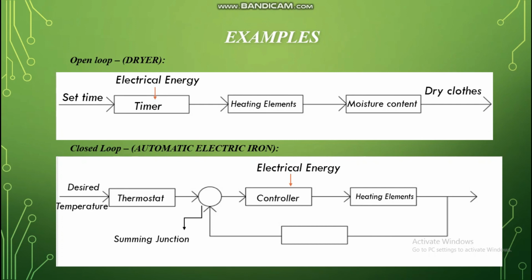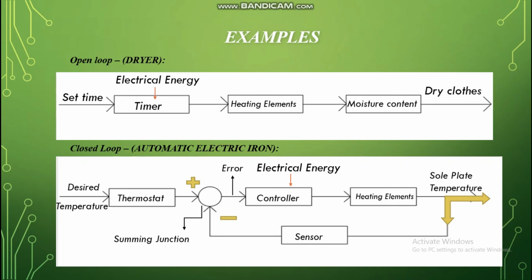In this case, the heating element is our plant actually, which we are trying to control, and our output is the temperature of the sole plate, obviously. Now this temperature is continuously being monitored and sensed by a sensor, which is obviously another thermostat, which is sensing this temperature continuously and sending it as a feedback to the summing junction. Again, in the same way, the difference of the feedback and the input would be our error, and the signal is known as the error signal, which is leaving the summing junction and entering into the controller.